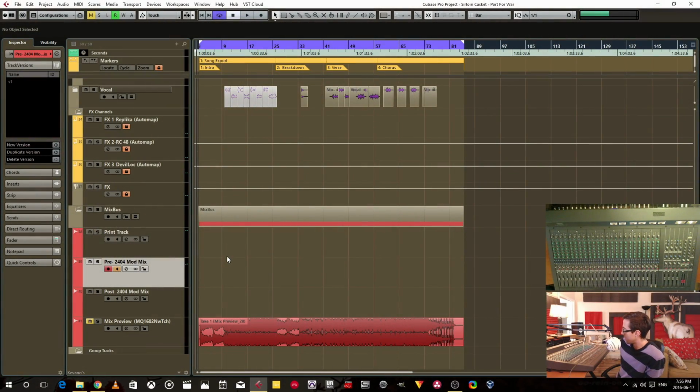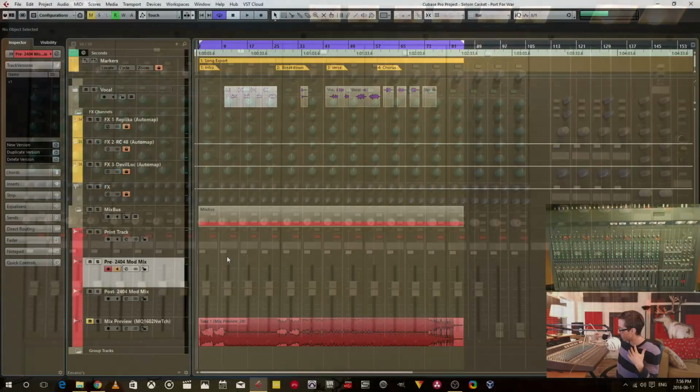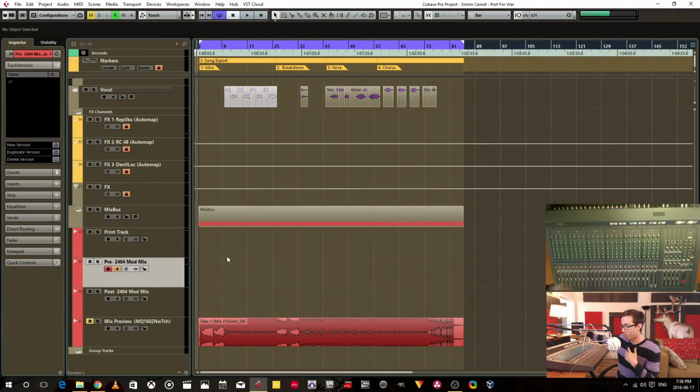Alright, so everything is zeroed off as best as I can. I took a picture of this. One, it'll show you guys what the state of the board was for your reference for watching the video. Also, I can look back at the picture and try and set it as exactly as possible for when I'm done the modification, because the modification requires me to take off every single one of these little knobs and whatnot, and then when I put it back together, obviously it's not going to be the same.